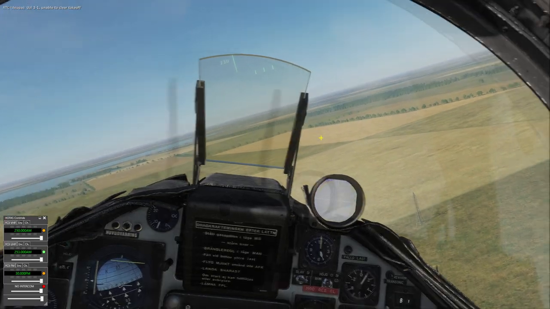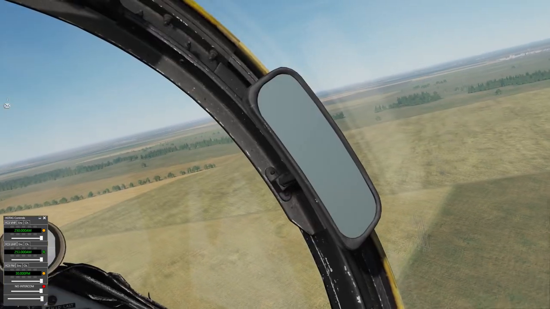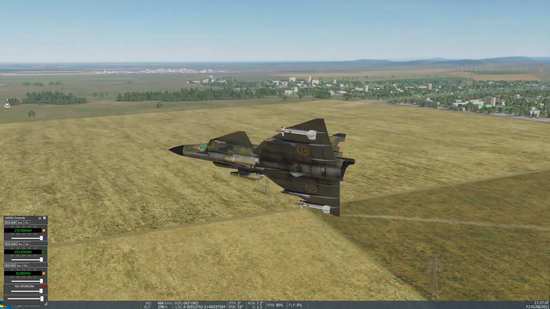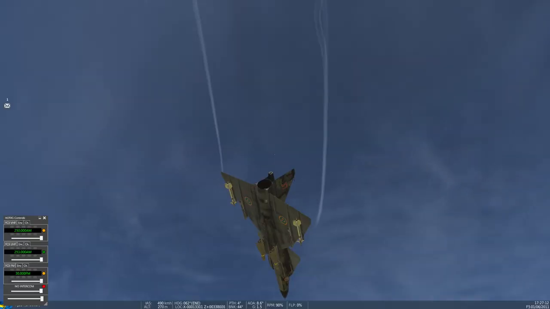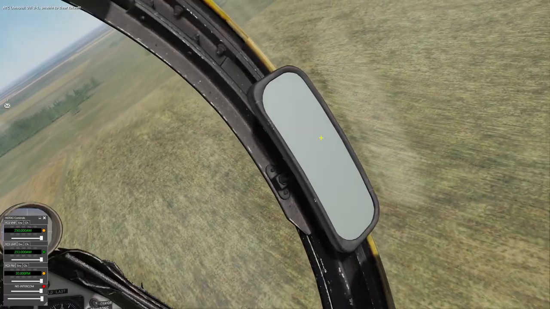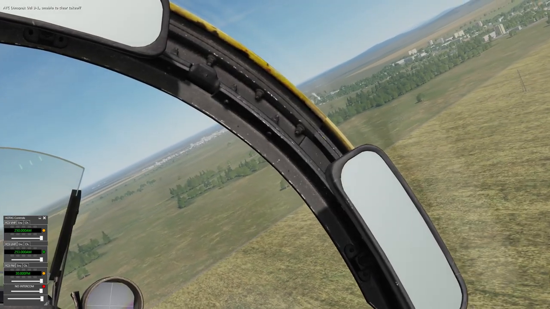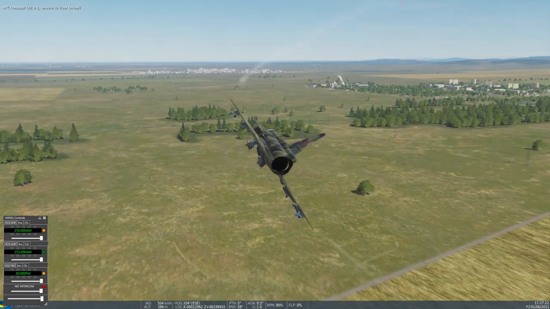Unknown F5, be aware, heavy air defense in target area. So we basically got friends in the sky now, an F5 right above us. As long as he can basically bait those SAMs for us, we should be in a nice place.